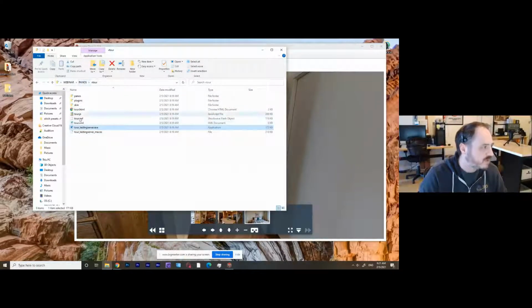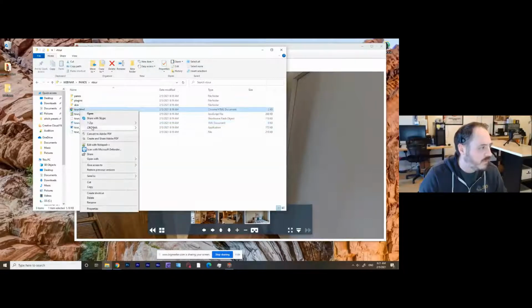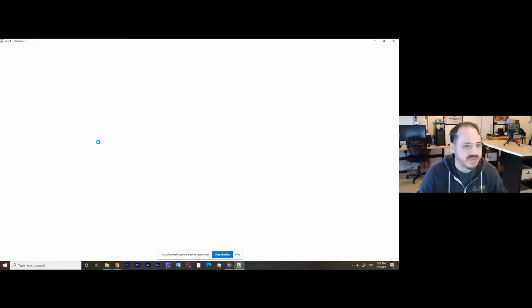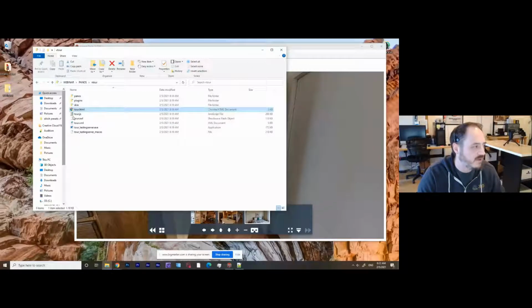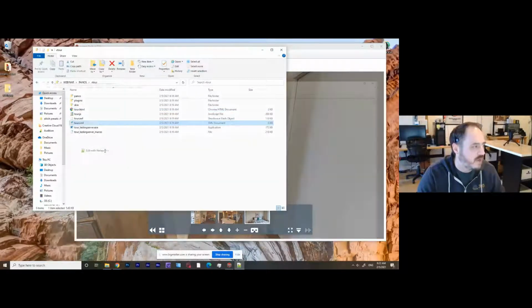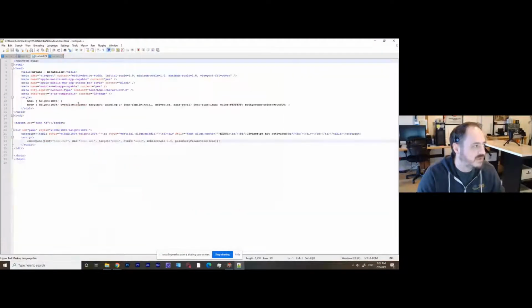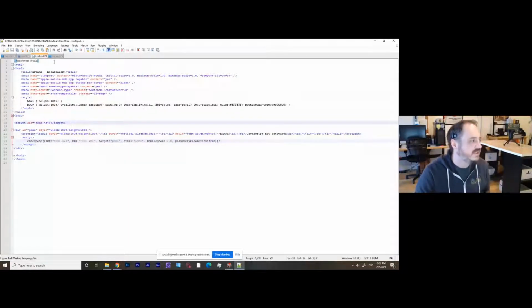So to take a look at that, you can open up a text editor. I like to use Notepad++ myself, but any basic text editor can look at the XML or the HTML specifically, and then the tour XML as well. So the tour HTML is fairly simple. It's of course referencing the SWF file. It's referencing the tour XML. It is referencing the JavaScript file as well.